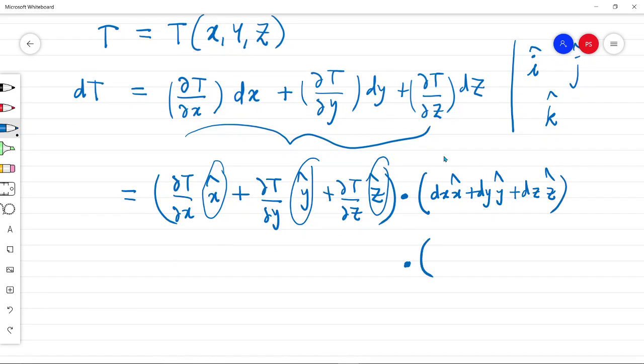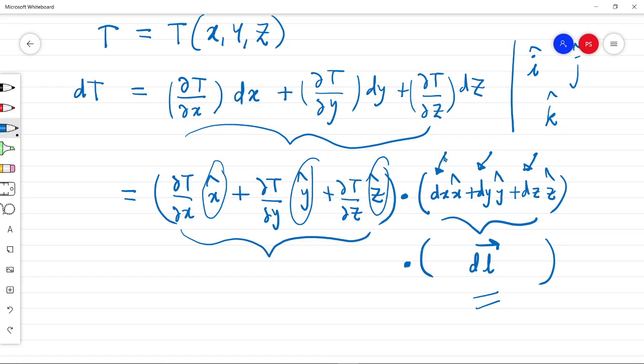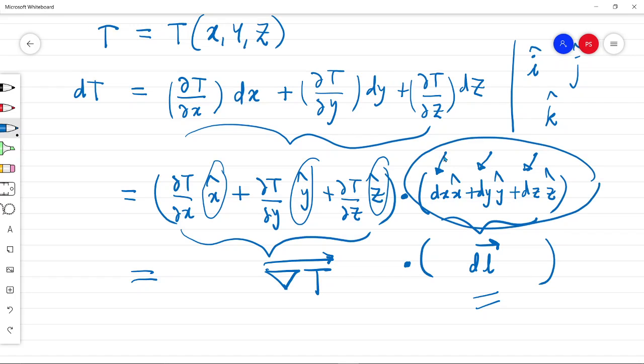Now, as we know, this entire expression is written as the infinitesimally small line element dl bar, which includes an infinitesimally small displacement along x, along y and along z together. Similarly, this can be written in a shorthand notation as del t bar. We should note that both these quantities appearing in the parentheses are vectors, so we have put a bar over it.